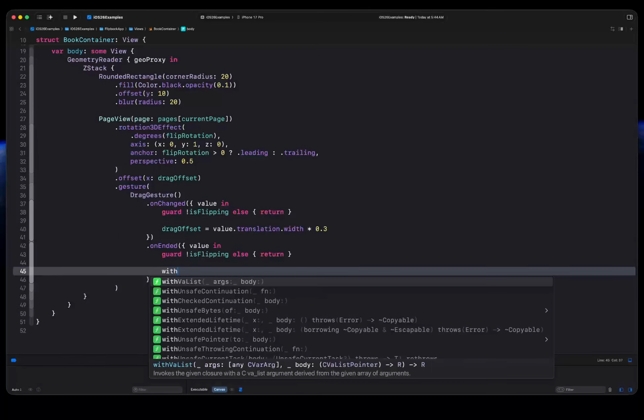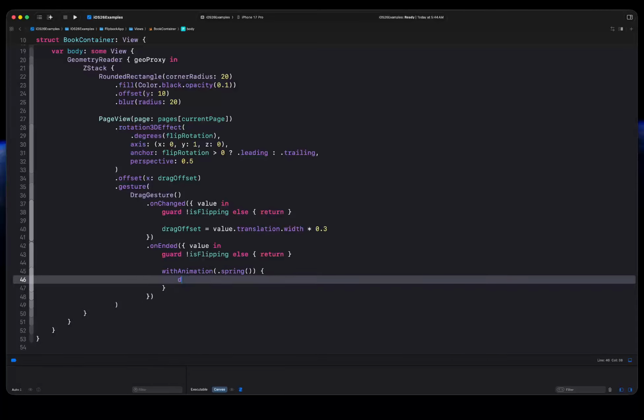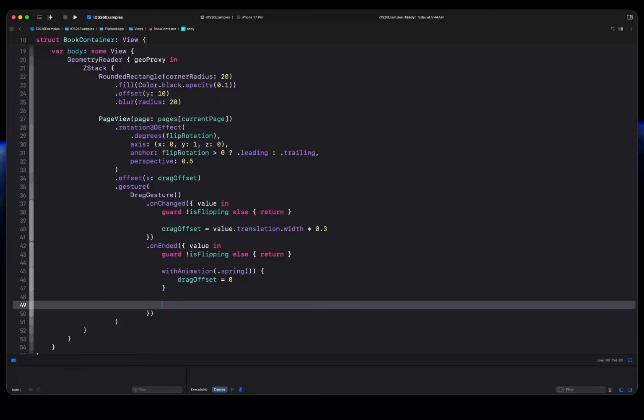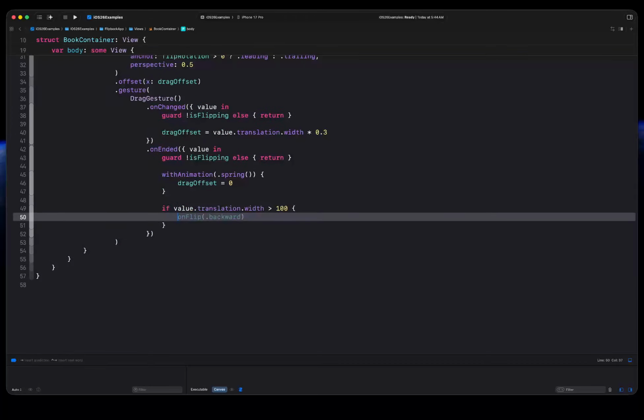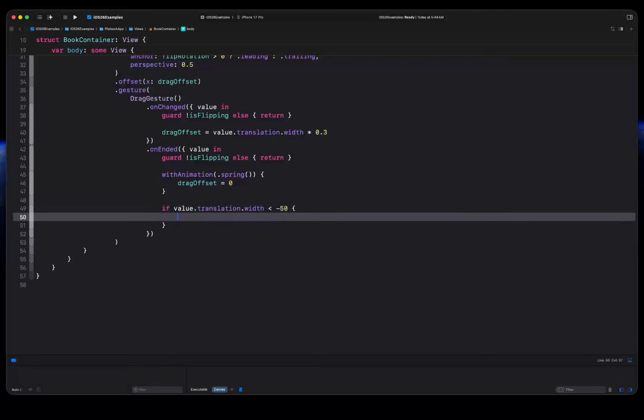If we are not, we're gonna basically say withAnimation, and we're gonna use spring animation here, and essentially we're gonna set the dragOffset to 0, and then we're gonna calculate if the value.translation.width is less than -50. Okay, then we wanna set the onFlip to backward. Okay, that's the action.